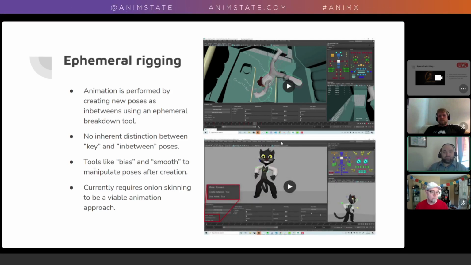And because there aren't across-time editing tools, this makes the current system most useful for cartoony animation that's going to be on 1s and 2s. But if the temporal and spatial approaches were merged, I really believe this approach would actually be the right thing for all character animation, including highly realistic animation.